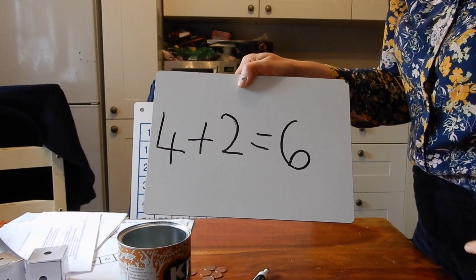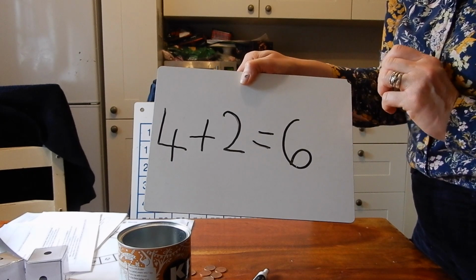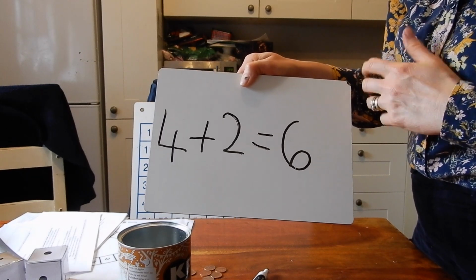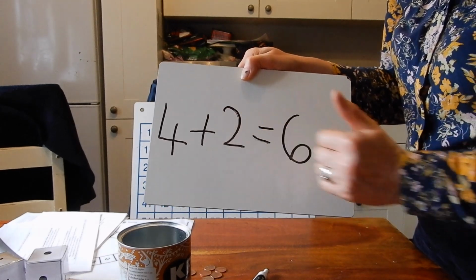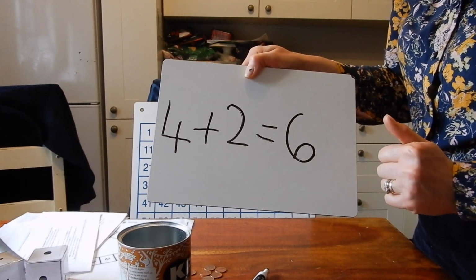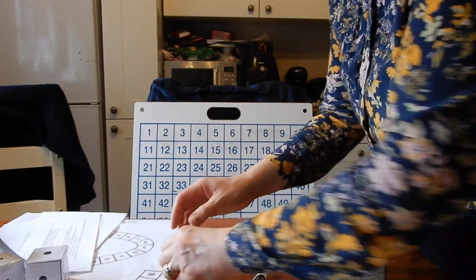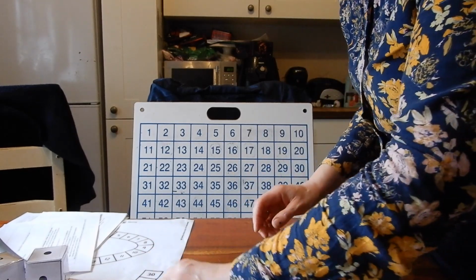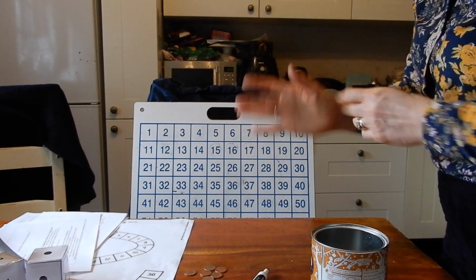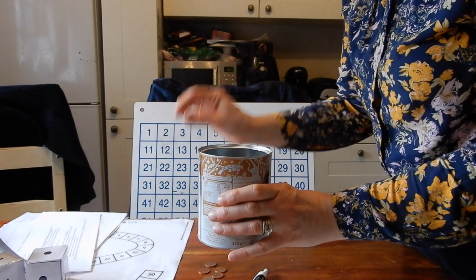So as we're doing it with the coins, you can pause the video when you know what you need to write for your adding sentence. You can either wait till the end when you found out your answer, or you can do it step by step like I just did as I added the coins. It's up to you, but that is your challenge, to write the adding sentence that matches what we're going to do next, okay? Right then, so up next, I have got my tin again. I am going to put in this many coins.